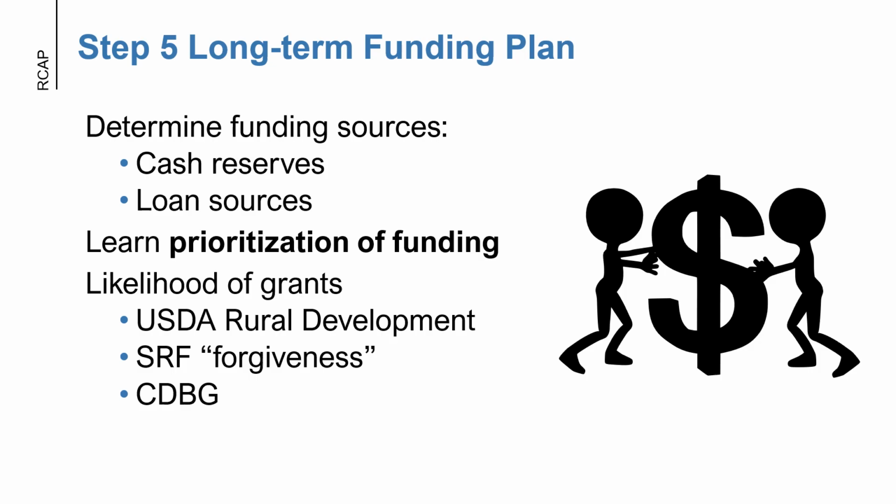After the scoring and ranking system, then the project will go onto the intended use plan and priority list. So for programs like the Drinking Water State Revolving Fund, each state publishes an annual intended use plan, which includes a priority list of projects. Only those projects on the priority list are eligible for that year's funding, and projects are funded in the order based on available money and readiness.